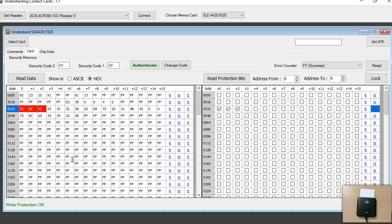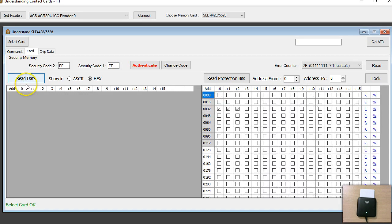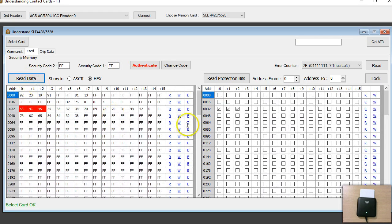So I don't know whether it's locked or not. To check, I'm going to take it out and try again. So connect, sorry, select and read. So this button, look at that. So it's already locked. So I'm showing all the lock bytes in red.